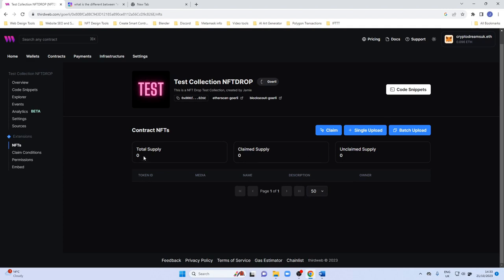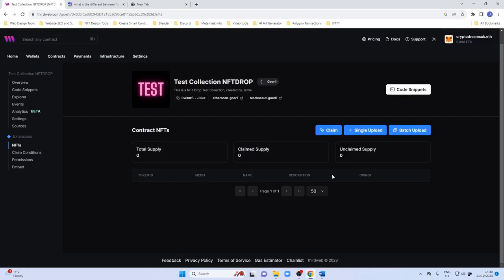And at the moment, I've got no NFTs linked to that contract because it says total supply 0, and it's got claimed supply and unclaimed supply. So I'll explain that later. I think I just need to go ahead and do it and show you how to upload.